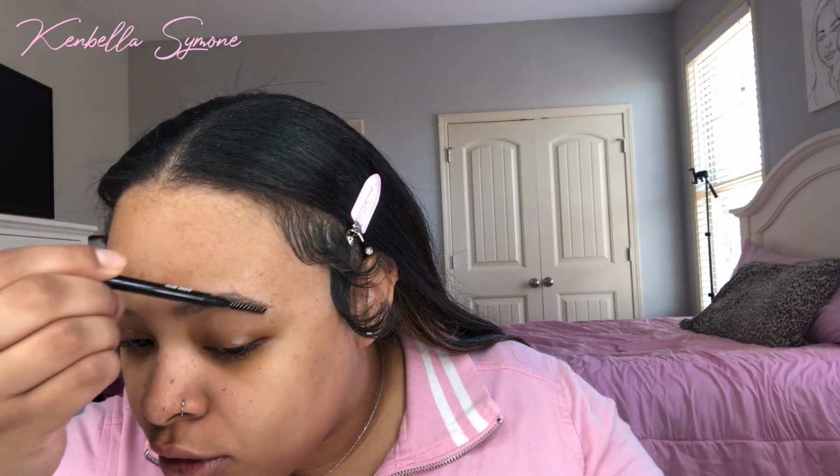Anyways, so I'm taking my brow pencil. I'm going to just be starting to brush my hairs out. Before you do your eyebrows, you always need to make sure you brush your hairs up. You do not need to just start filling it in. You have to brush up, okay? Because the hairs be out of place. So make sure you brush them. You ain't gonna start flat ironing your hair before you brush it out, right? You ain't gonna start curling your hair before you brush it out, right? So don't do that, okay?